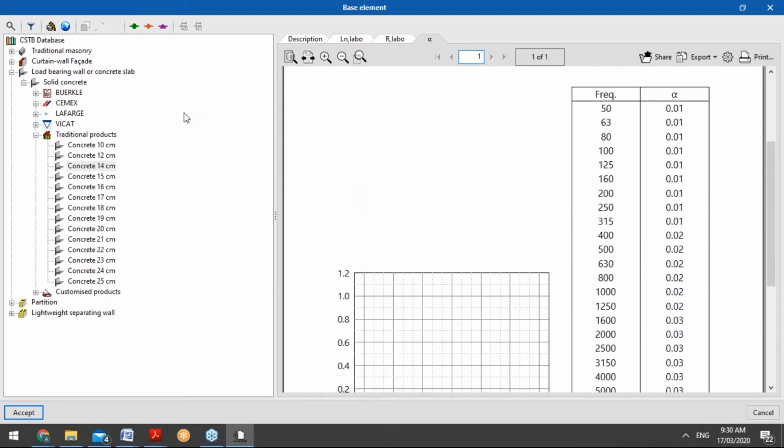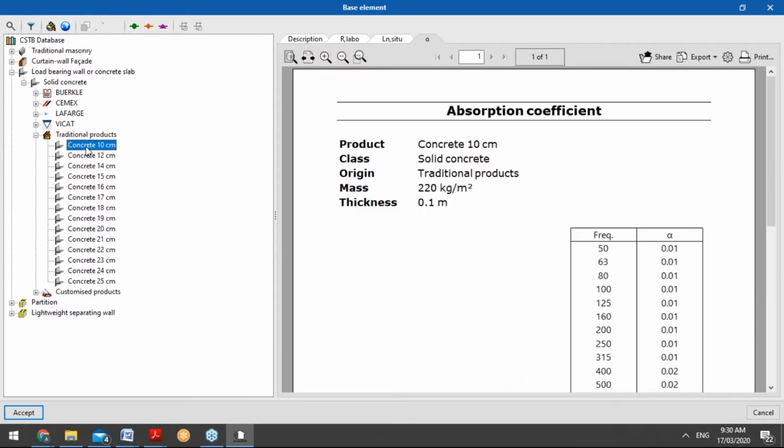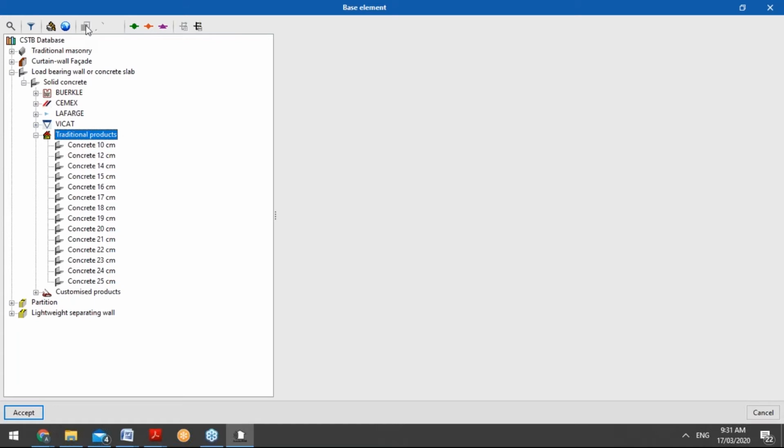Now, you might be asking, what if I have my own element, etc., that I can't find here? I have a specialized supplier that I like to use. We're also able to configure our own specifications here.